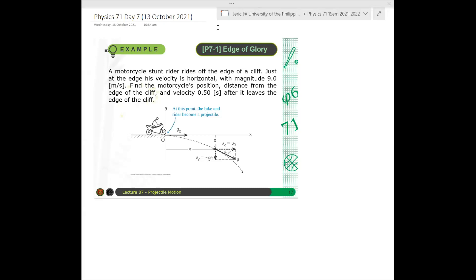Again, you have a motorcycle stunt rider that rides off the edge of a cliff. So this Edge of Glories is the title. So this means that what is the initial velocity in the x-direction of the motorcycle? The initial velocity is this one. So you'll notice it's purely horizontal, and you're at the top. Think of it like earlier, it's at maximum height. The motorcycle is at the top now. And therefore, the initial velocity in the x-direction is 9 meters per second.